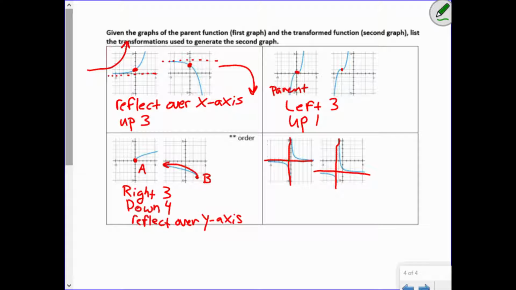So if you think of this center point right here shifting, you can see how it was originally at the origin. Sorry, I did that a little bit messy. It was originally at the origin, and now, if you look at my paper, it's at -1, -3. So it went left 1, and down 3. So again, that's one way that you can use these pictures that have asymptotes. You can use the crisscrossing lines that you would draw, and then where they meet is the central point that you would look for.